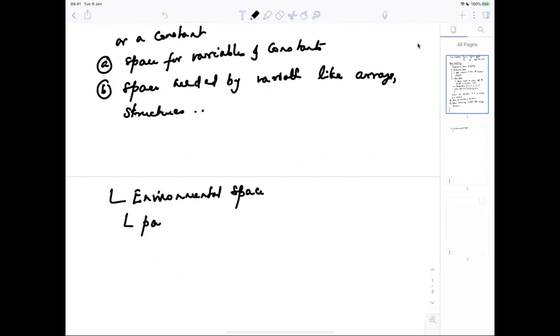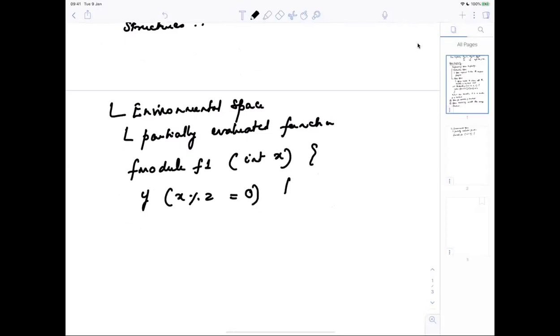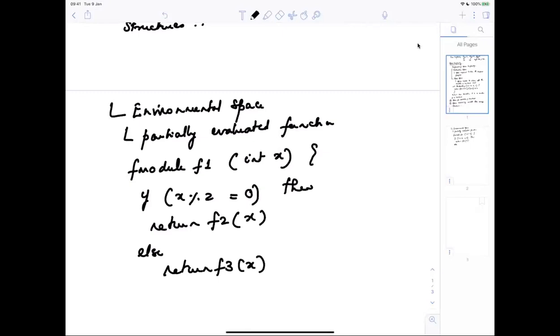Okay, let's say I have a module f1 of int x, and let's say I write something like this: if x percent 2 equals 0, then return f2 of x, else return f3 of x, end if, end module. Let's say I have this function like this.